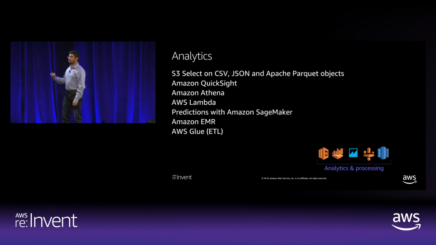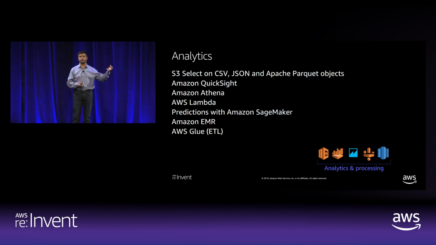We talked about analysis and how you want to essentially give your users the widest array of choices. So we have S3 Select, QuickSight, which is a visualization service, as well as Athena and Lambda, as we shall see in a minute. But I also want to call out machine learning. You might want to enable your users to do predictive analytics. And SageMaker is a great way to do that. It lets your users build, train based on the data in your data lake, as well as host machine learning models. And those models can also be exported and deployed into EC2 instances as you wish.